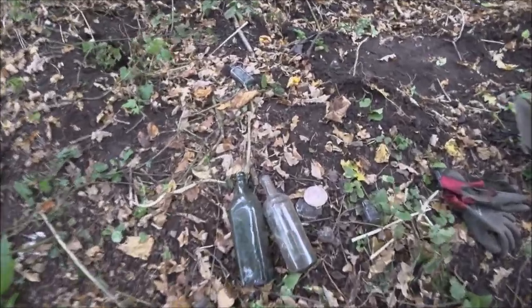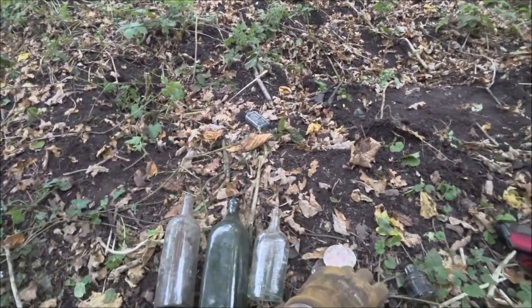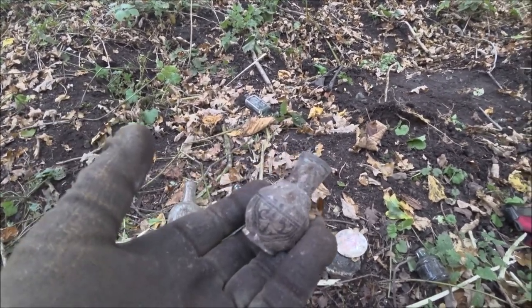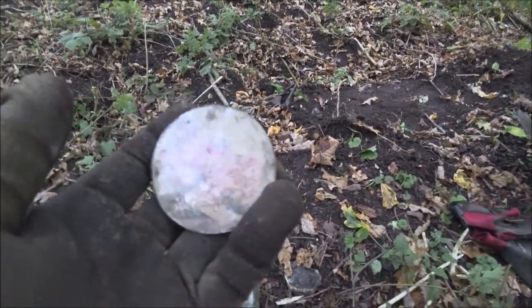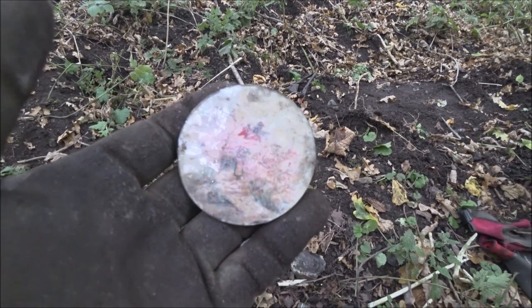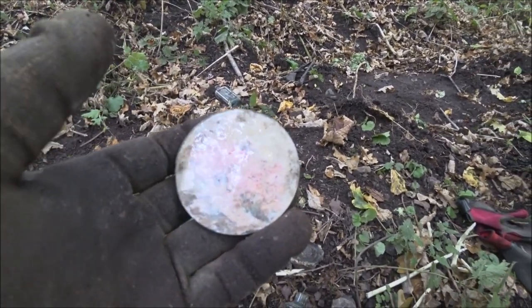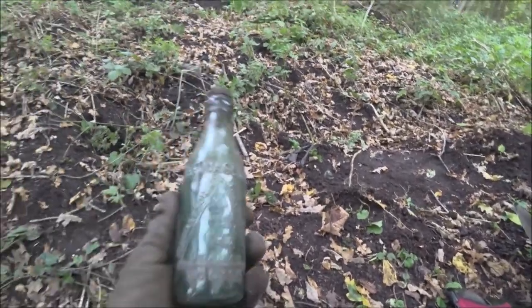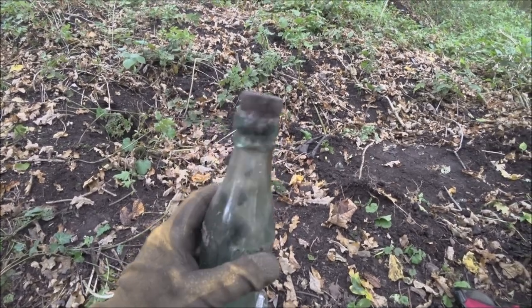So just before we go, I'm going to show you what Lewis is keeping. He's got them big, two big nice ones there. Sanitizer, disinfectant. What's that one? Magnesia. That little thing there is quite fragile, isn't it? It's in two pieces. Maybe some kind of little snuff box or something, maybe. Who knows? Little ink, nice sheer top ink. Got this little thing here, you can just see. And then it's got a house or a lady, like a farm kind of design. Hopefully, mate, you can get that back to looking good. The back's got people. Yeah, hopefully. And then the best find of the day, it's got to be this one, isn't it? The Thompson's XL trademark quality, isn't it? It's a beauty, that, and the original stopper. Brilliant.